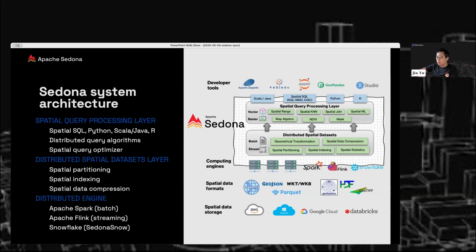Sedona can run on top of a few distributed engines, including Apache Spark for batch data processing, Apache Flink for streaming data processing, as well as Snowflake. On Snowflake, we have a Sedona plugin called SedonaSnow. You can find it on the Snowflake native app marketplace. And Sedona can read many different spatial data formats, including shapefile, GeoJSON, Parquet, GeoParquet, HDF, GeoTIFF, and so forth, and it can connect to multiple different data storage systems.